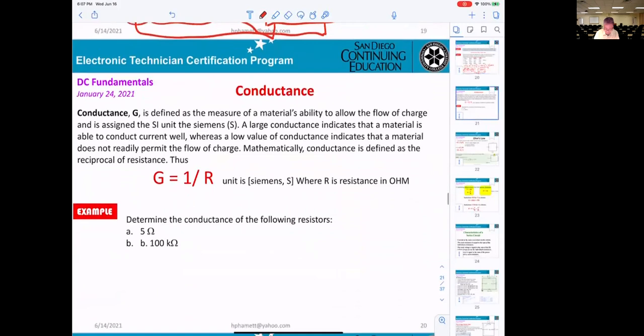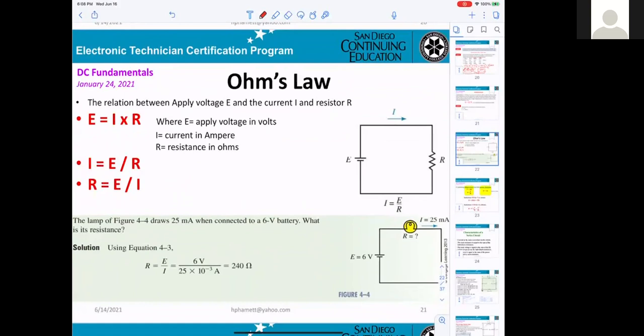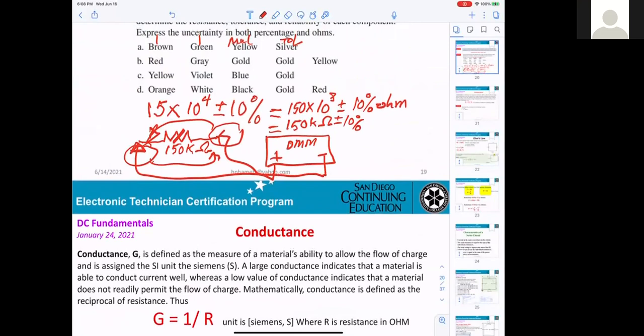And one more point, Mr. Pham. When we are using a DMM, the selector should be on the resistance setting. If we are using it as voltage or current, it is not going to measure the correct resistance value, otherwise we will get a wrong result. Well, depending on the meter, when you measure, it tells you the value. However, sometimes they set the range from 10K to 100K, and then it cannot display the value until you change the scale. But with auto scale, you can get the value no matter what.